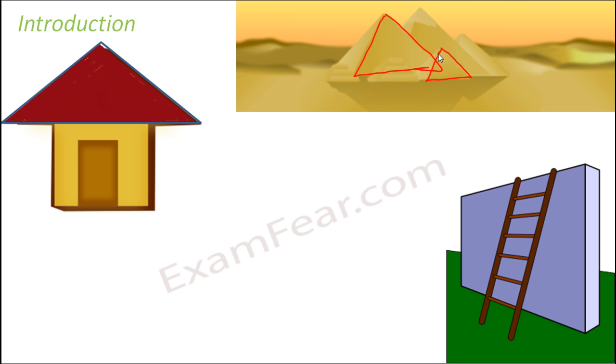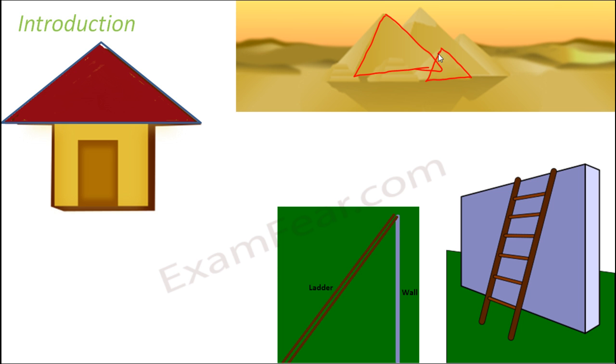Think of a situation where you want to climb up the ladder to reach out to something on the upper shelf. When you place your ladder, do you see triangle anywhere? Just think of it somewhat this way. When you look at this entire thing where you have a wall, you have a ladder, you again see a triangle. So the ladder, the wall and the ground, they together form a triangular shape again.